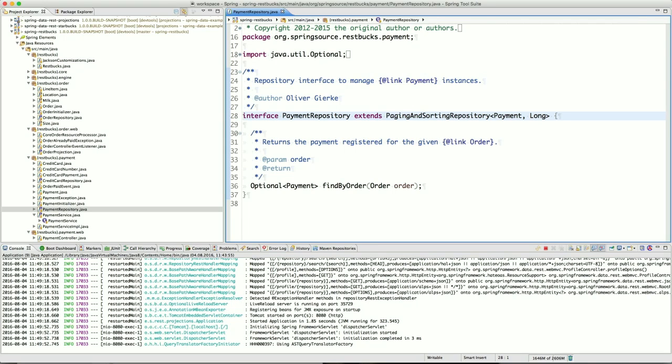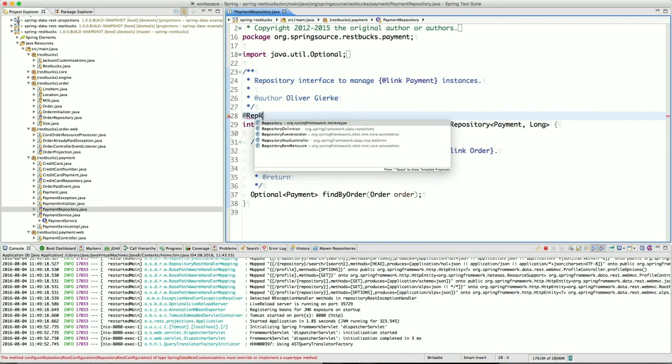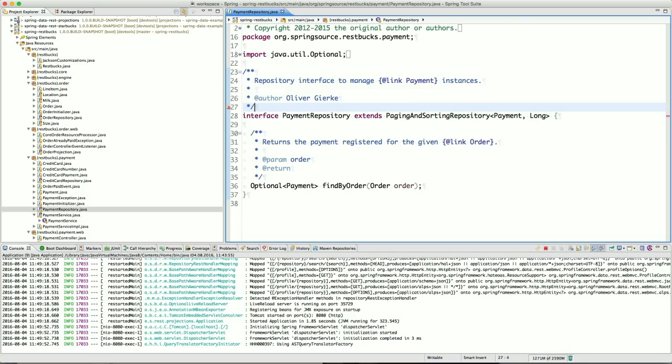But I see that in certain environments it might be worthwhile to have, say, okay, only if that interface is annotated with @RepositoryRestResource, then it gets exposed. Anyway, just that tiny bit that people sometimes forget. Okay, that's basically it.